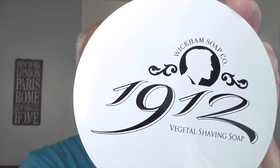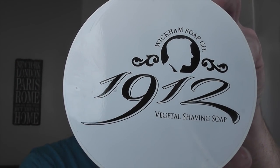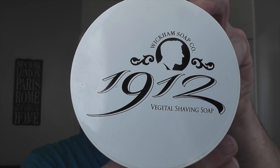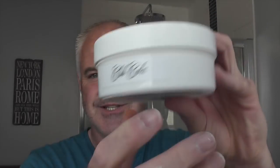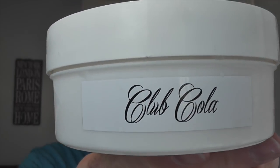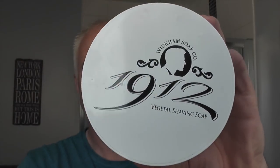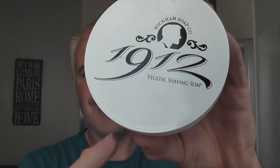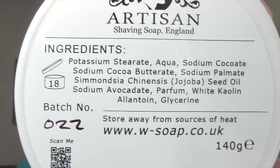The soap today, first time for me using this, Wickham's 1912. This is the new formula from Wickham's. The harder formula comes in this nice tub, and this scent is Club Cola. So it's a nice plastic tub. I've got the puck blooming, and I'll just give you guys who are interested a look at the ingredients on the back.